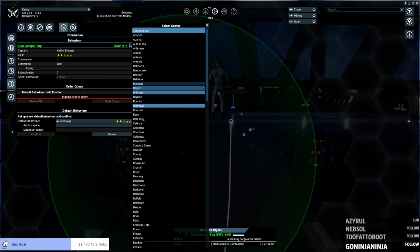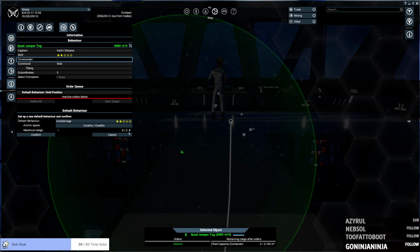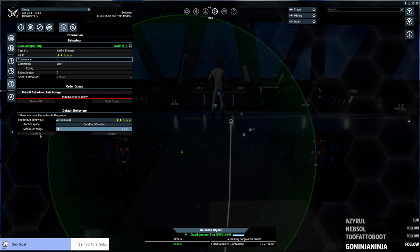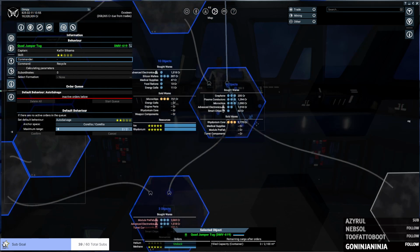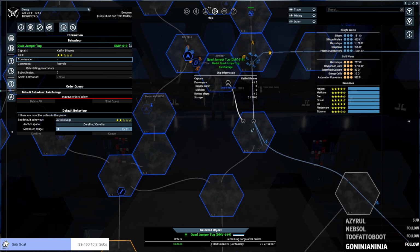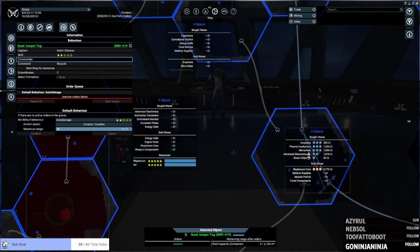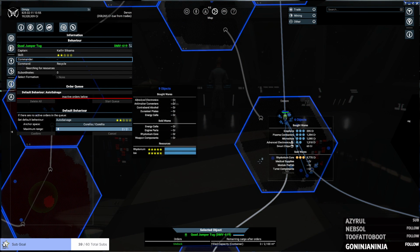Anchor space is gonna be Corellia. And maximum range will be 2. I think that's not close enough, but. Corellia, 1, 2. I get him down to Denon or there. That'll work, won't it? Jump completed.